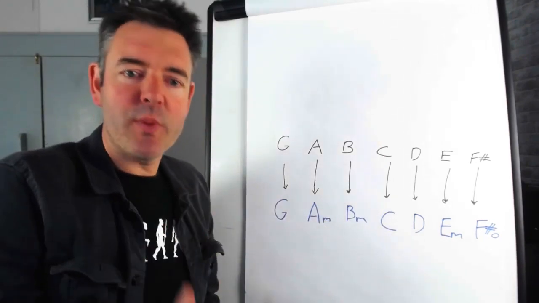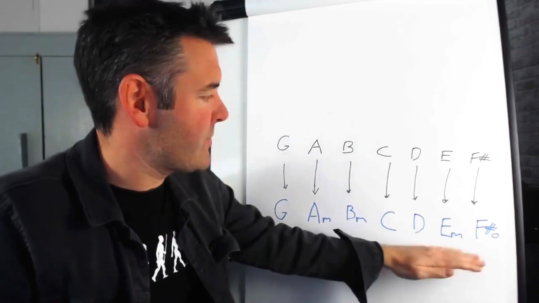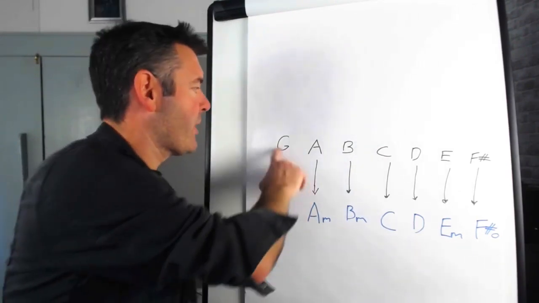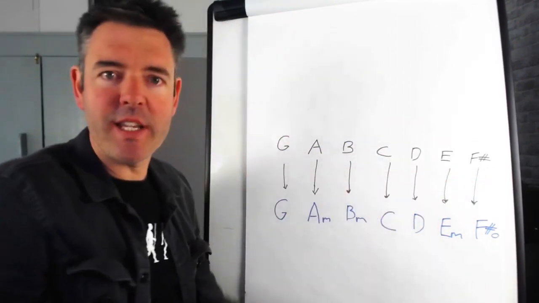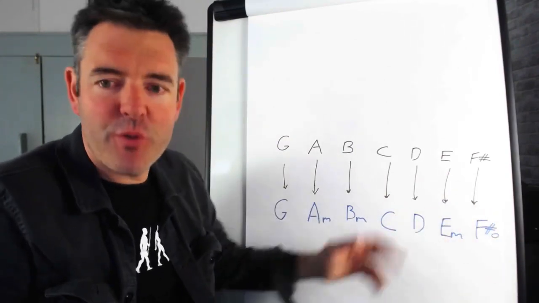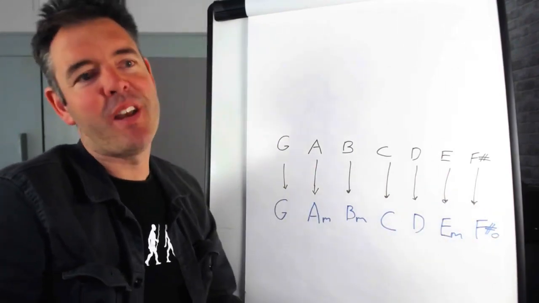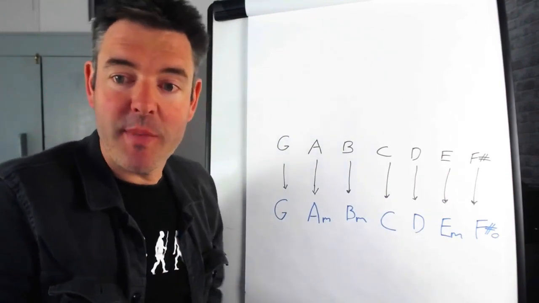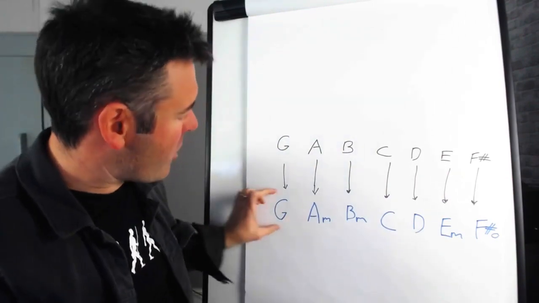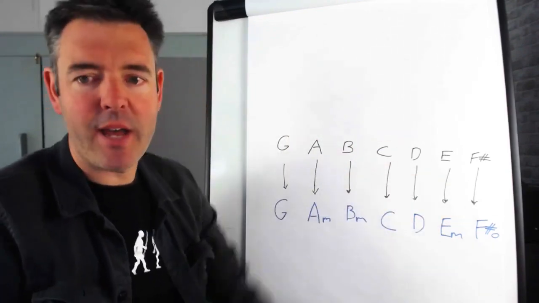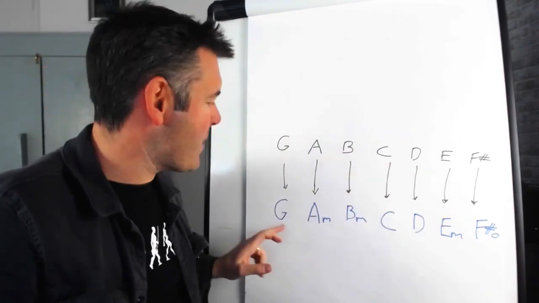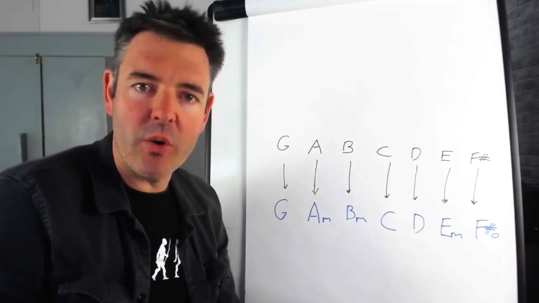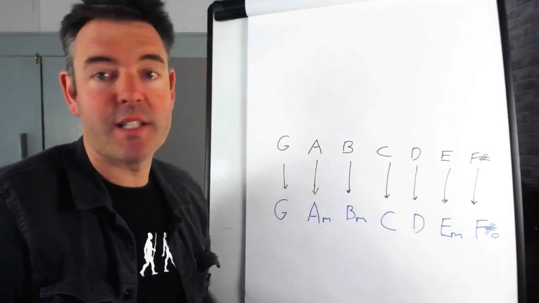Now, as we're going to see in a second, these chords, this chord family, all come from this scale. These are like the offspring almost, the children of the G major scale. So carrying on our simple explanation, what does this actually mean? Well, the chords all come from the scale. So what this means is if we had a sequence of these chords, we could use the notes in the scale over the top of it.